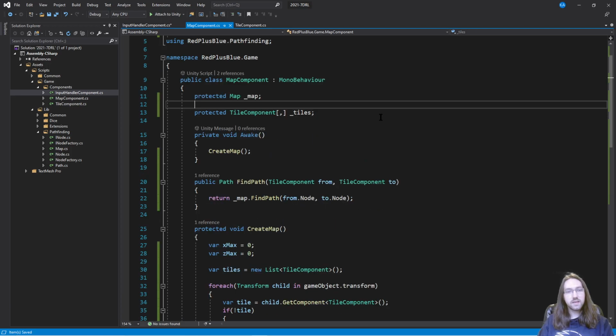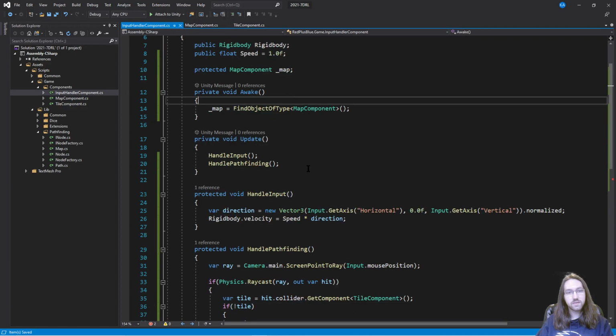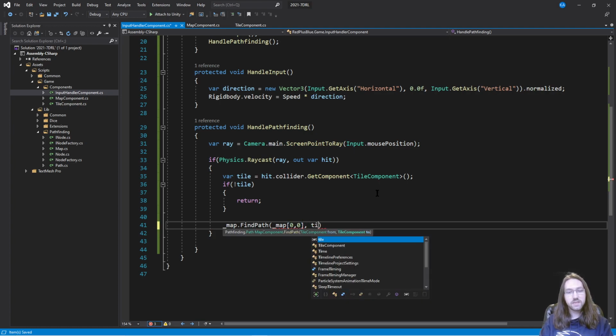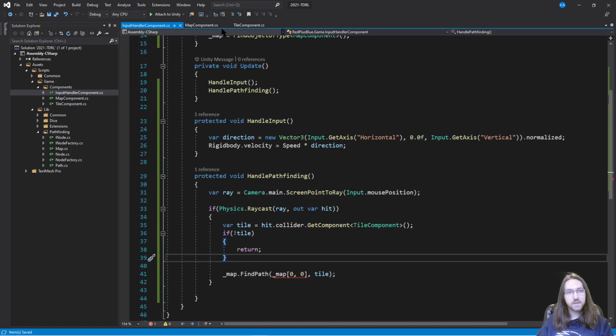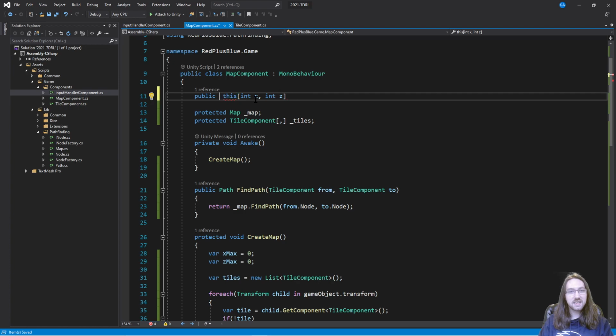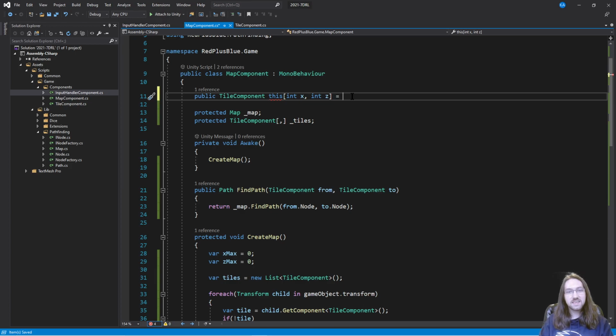Okay, and then C# allows you to create things that are called indexers. So basically in an array, this is the index operator, so you can actually create those for your own components. So in this case, if I wanted to find a path from, let's say, map of 0, 0 over to the tile.node, or sorry, the tile, this has no meaning right now because the map component doesn't have an indexer. But I believe we can do public, what's the syntax? It's this int x int z. No, it's public TileComponent. You give it the return type, you have this, and then you have the index operator. And then I think this is correct?